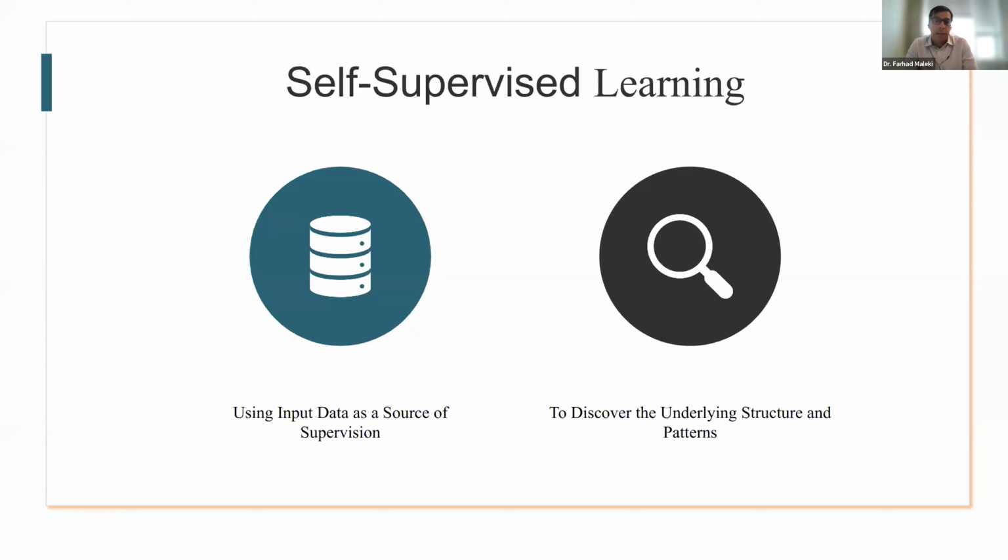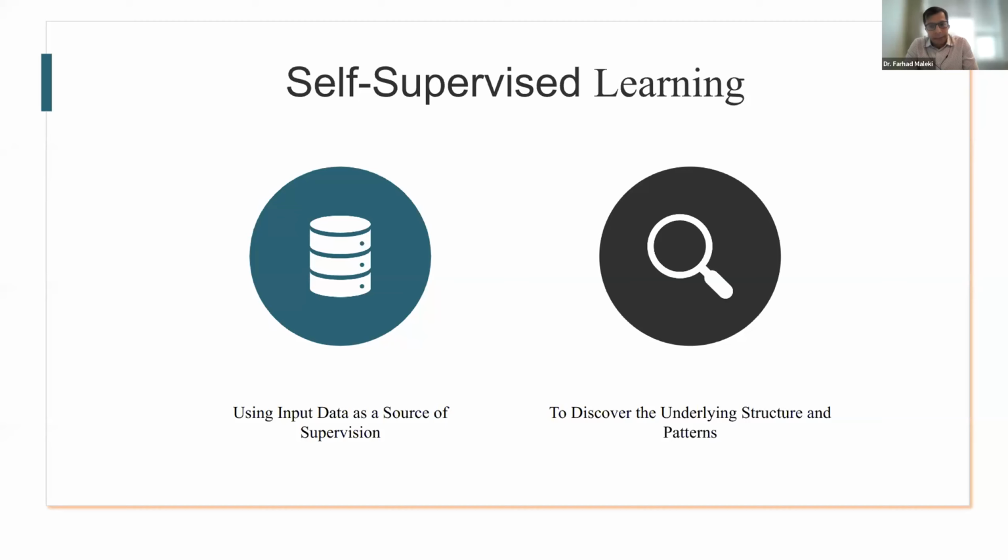This is a skill that's highly in demand, and we suffer from a shortage of medical expertise and access to medical care. So self-supervised approaches actually help us bridge this gap to some extent.